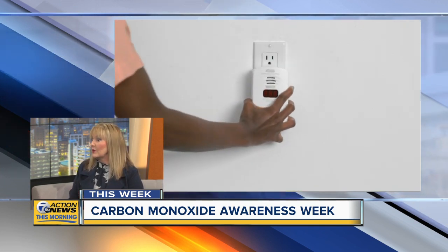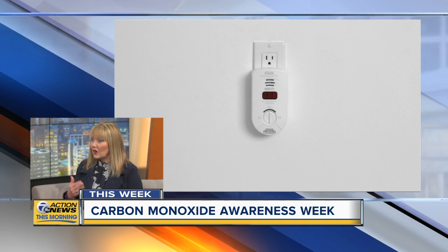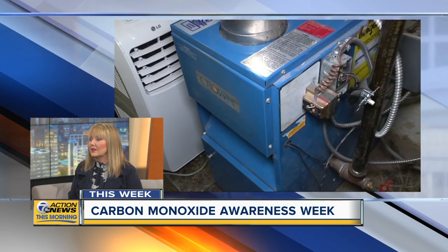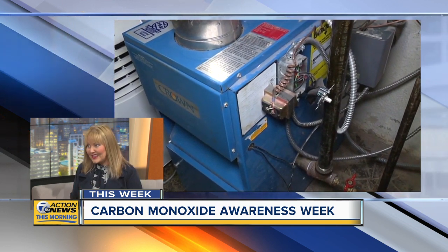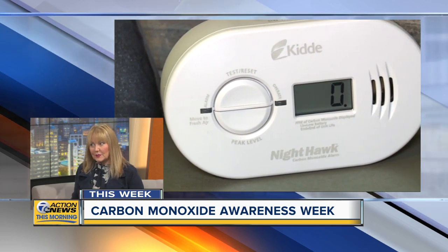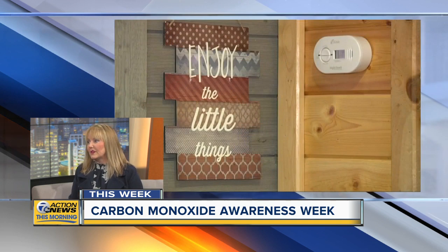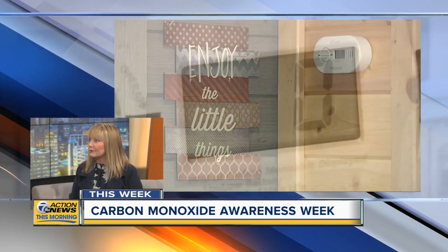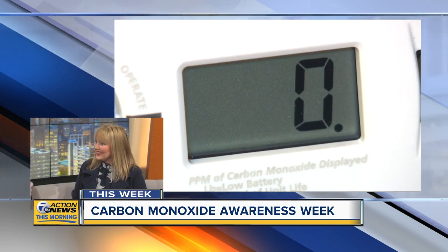But here's the thing we want everyone to know, and a lot of people just don't know this: your smoke and carbon monoxide alarms all need to be replaced every 10 years. Whether you've changed the batteries or not, whether you hit the test button, the whole unit has to be replaced, or it's probably not sensing the way it should be. It's always a good idea to put stickers on there too, so you know when it was purchased or when the batteries were changed, for both smoke detectors and carbon monoxide alarms.